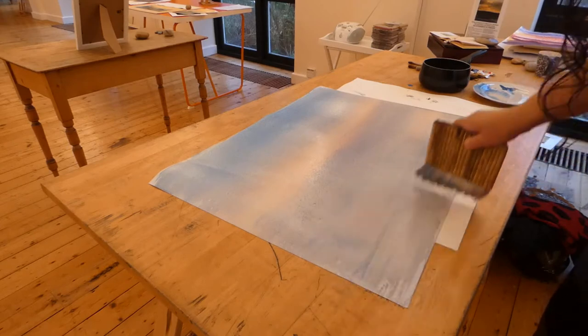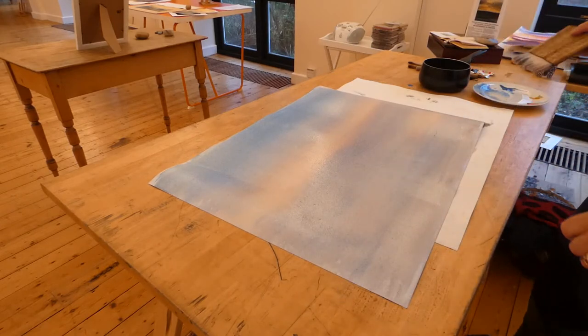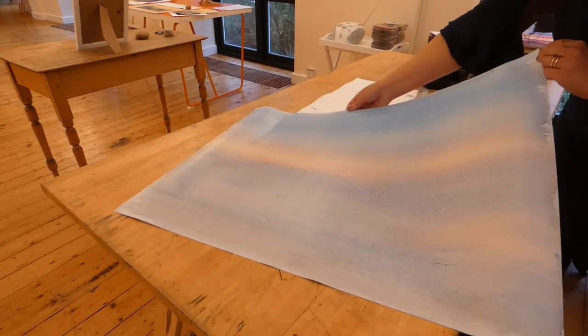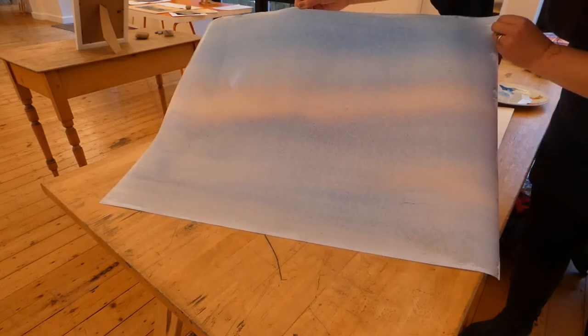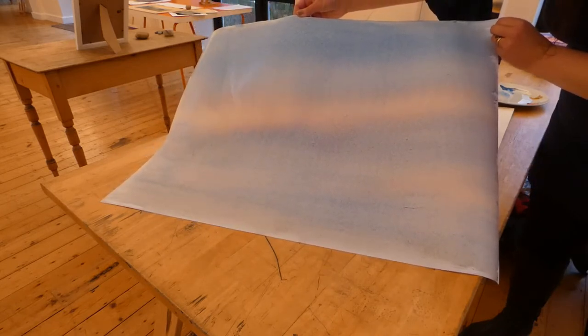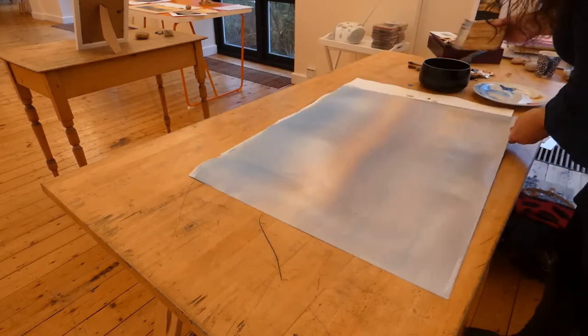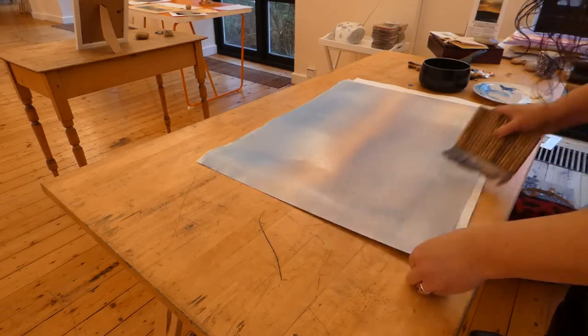Another thing, don't worry about the hairs. Can I show you how you can just pull them out with another brush? So what I've got is this lovely glow. Can you see that? The glow coming through this misty blue, cold winter's light. Not about the sides too much. Okay.